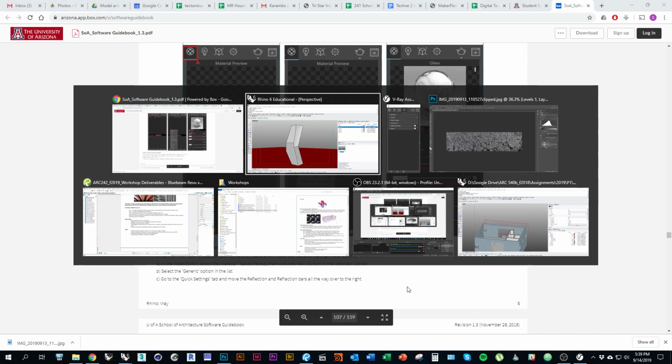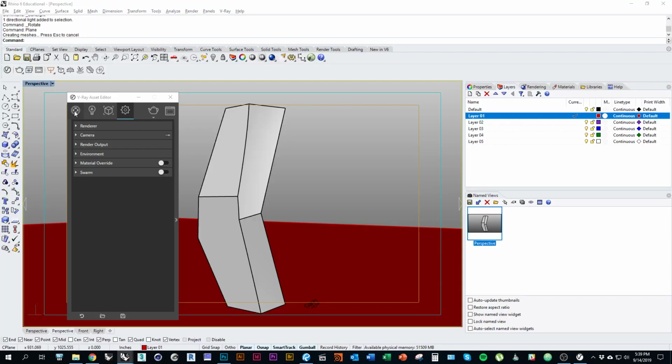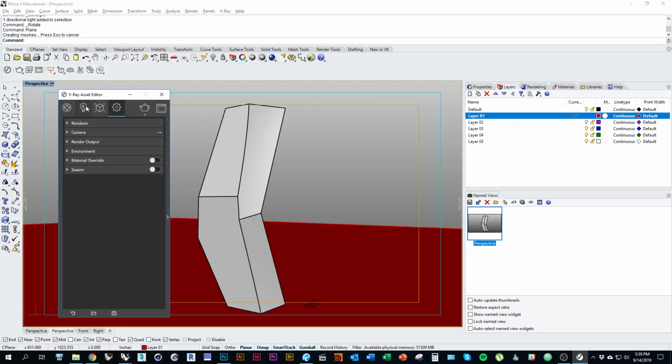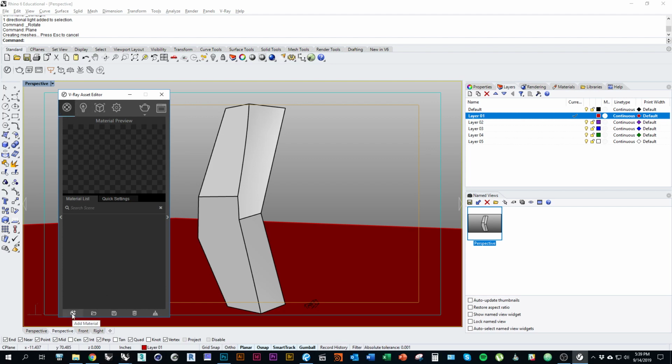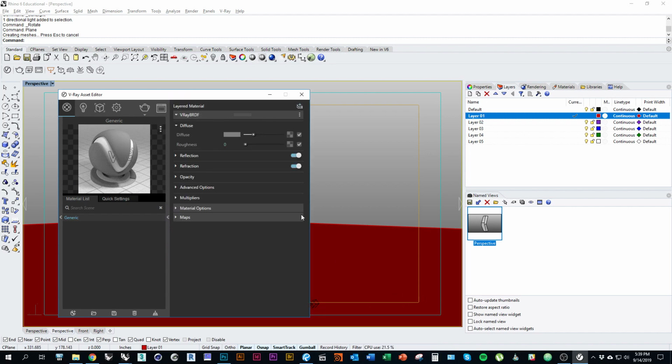And then I want to set the materials up. So this part, I'll go back over on the very left in the asset editor to the circle with the checkerboard. And I'm going to make my own materials for this. So I'll go to bottom left, click add material. I'll just choose generic for right now. And then if I click on the little arrow in the right-hand side of the window right there, you can see I can load all the options I have for setting up my material.